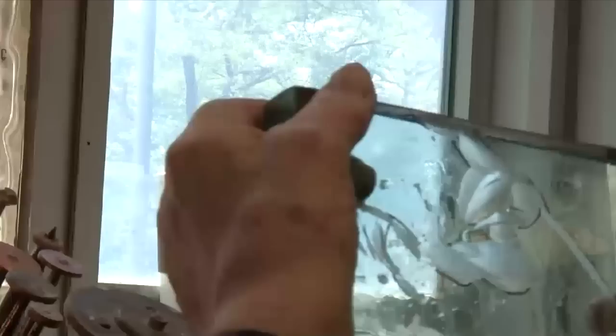But I'm just looking at this, for example, with the light through it, and I can see it as a sculptural form. Yeah, but you see it here also. Because this is glass, even if it's deep engraved, it looks like a relief.